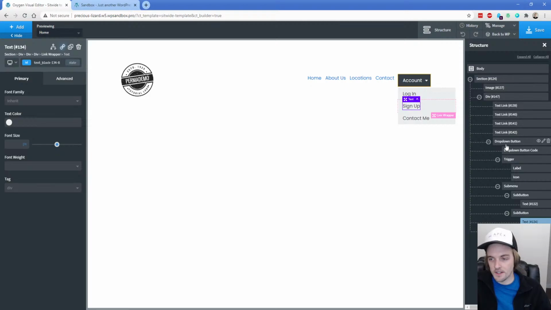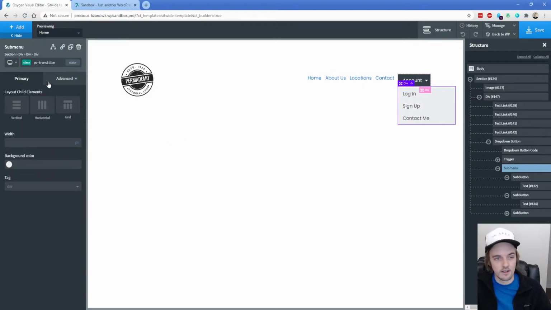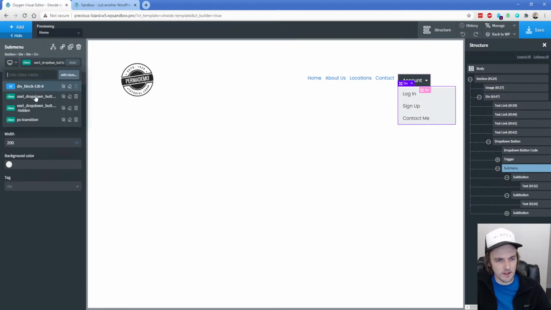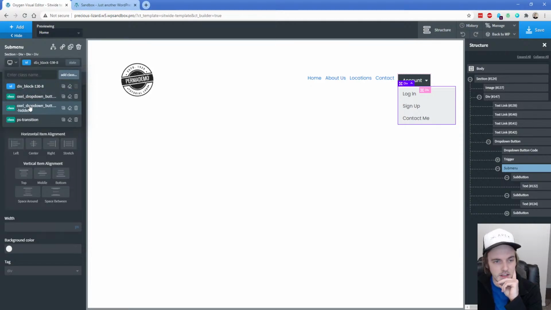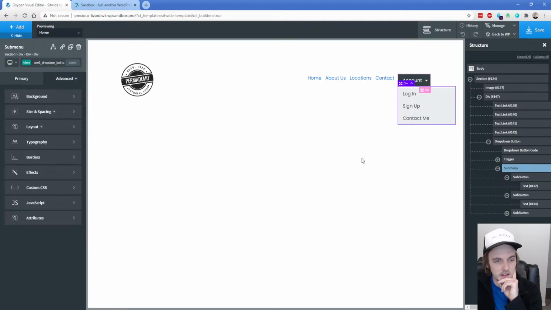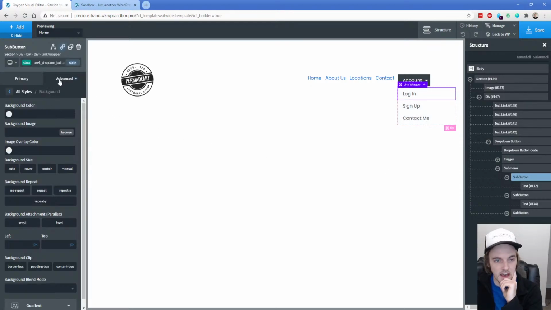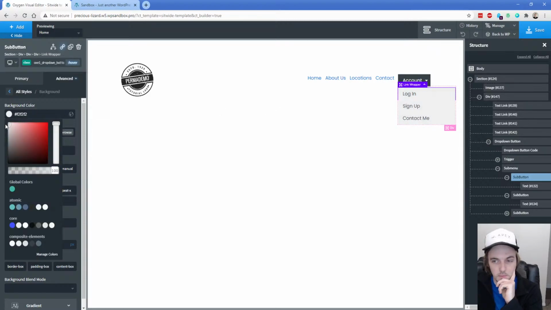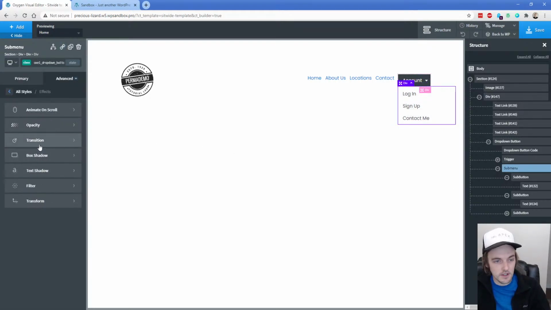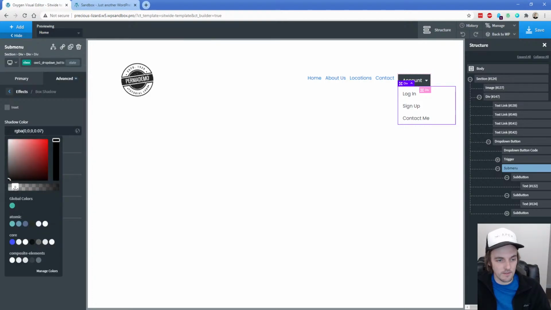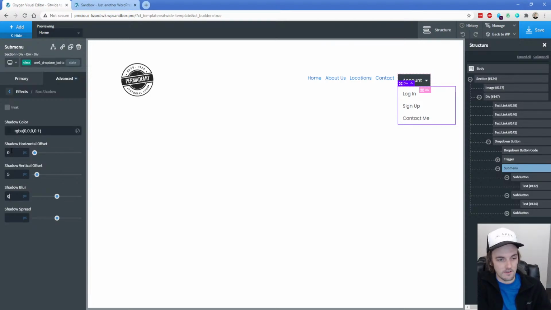But I think you would want the submenu, first of all, to be white as its background, wherever the class is. Where is the color assigned on those? Submenu. Oh, is it on the individual link elements? Yeah, it is. Okay. So I actually don't want that. I just want a hover color. And that gray is super dark. So maybe we'll bring that up a bit. And then the submenu, let's go with a light box shadow right at the beginning before you hover on an individual link. So we'll go like 10% opacity, 0, 5, 10, 0.